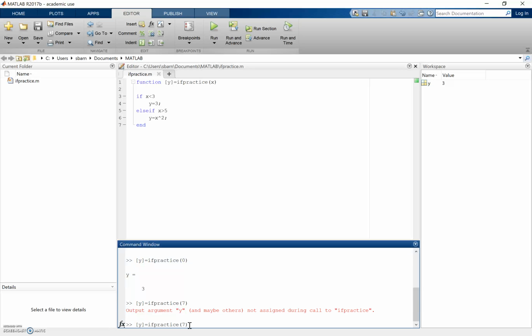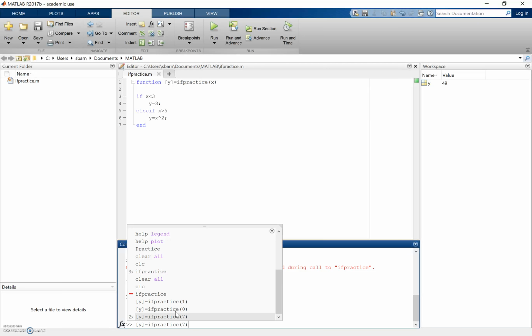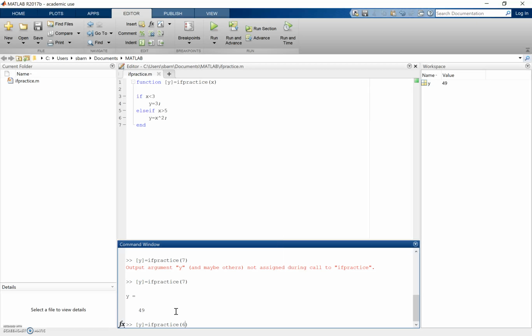That is bigger than 3 and bigger than 5, and we can see we've got 49 as our output. That means it tried x is less than 3, but it wasn't true, so it moved on to the next one, x is greater than 5. This is true, so it applied this equation. 7 squared is equal to 49. If we try a different value, let's say 6, we should expect 36 to come out, and that is indeed what we get.